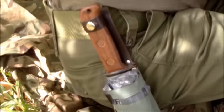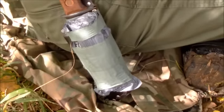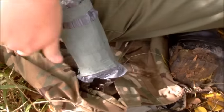A very, very good idea. You don't mind, Paul, no? His MOD survival knife, obviously, like David took care of the handle for him. Lovely edge on that, mate, innit? Yeah, he just done some feather sticking on that. But what Paul's got there is taped to it, so it's always with his knife.